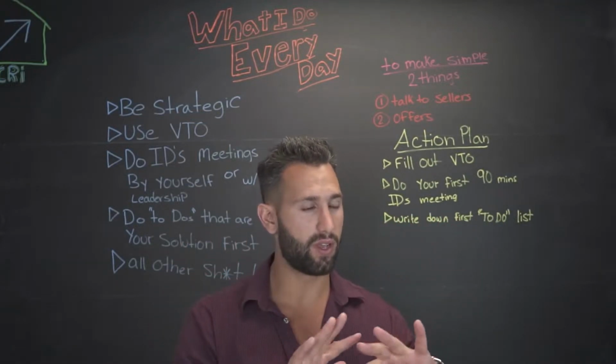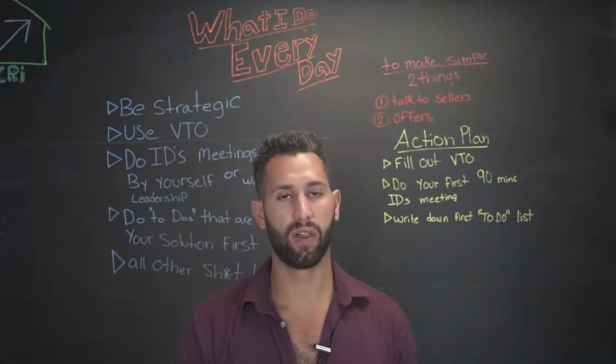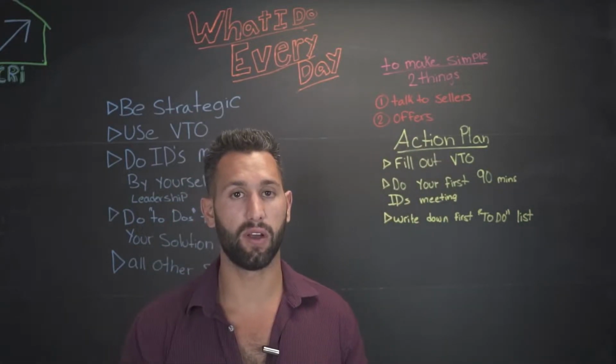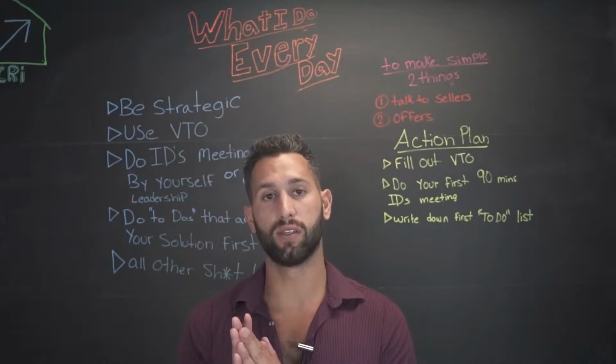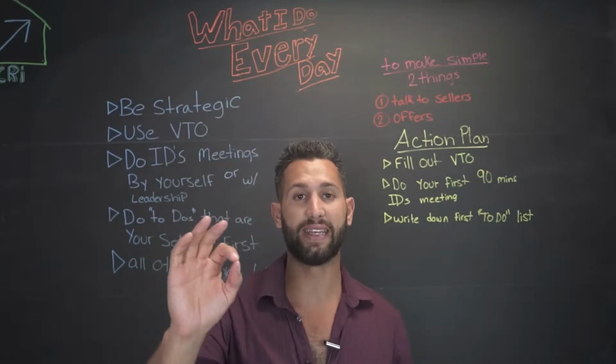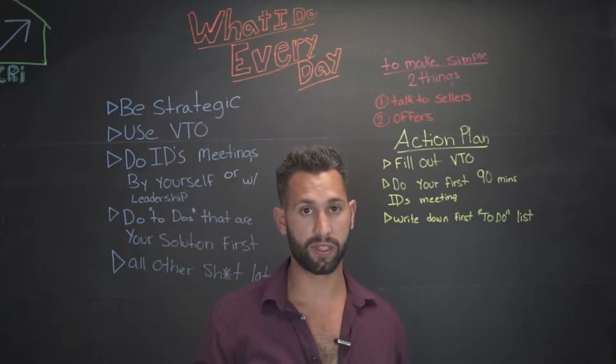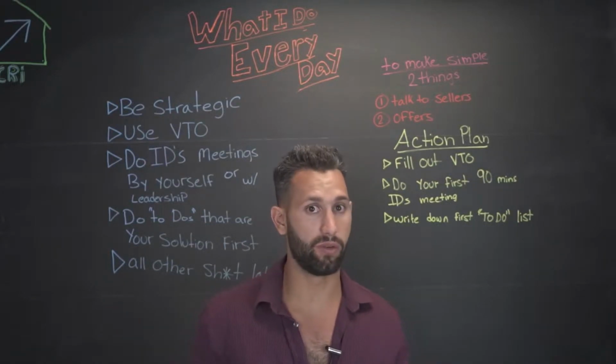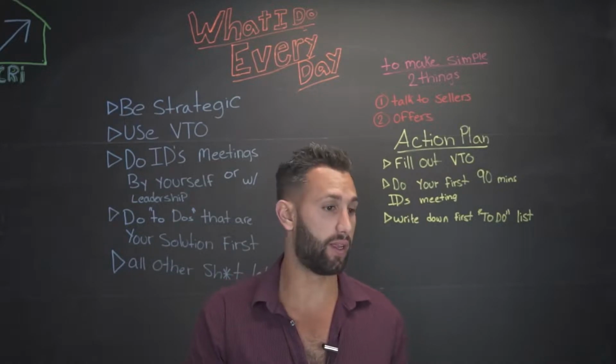So first, you get the VTO. It's a 2-page business plan. Fill it out the best you can. Then you're going to do IDS meetings by yourself, which is identify, discuss, and solve. So what is the IDS? You identify the issues you're having in your business from the week before. And if you're starting off, just ask what the issues are. I don't know what to do. That's an issue. I don't have enough money, issue.